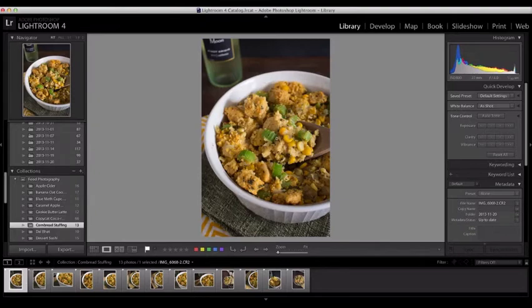This one, however, is probably my favorite so far. I like how it's real and it's clear. There's a wine bottle in the background. You can see what's going on pretty well, and I think it has a nice story with the spoon in the dish. So let's edit this one for our purposes. So we're finally going to move over to the Develop tab. Remember, we have Library, Develop, and then Map, Book, Slideshow, Print, and Web are pretty much useless. We don't need to worry about those.